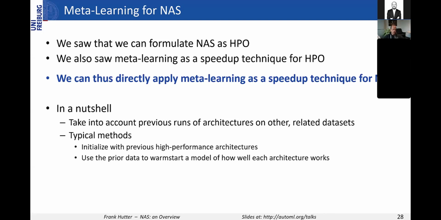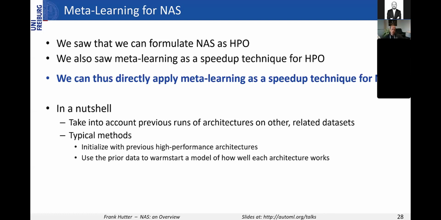But in a nutshell, how would you do this? You would take into account previous runs of previous architectures on other related data sets. And then you would either initialize your search with previous high performance architectures, so architectures that did well, maybe on average across the previous data sets, or you would fit a model.